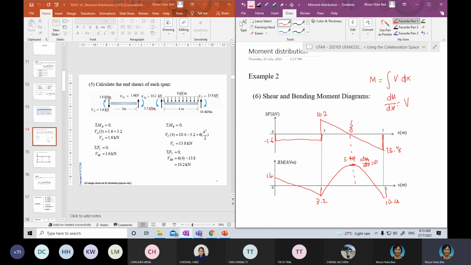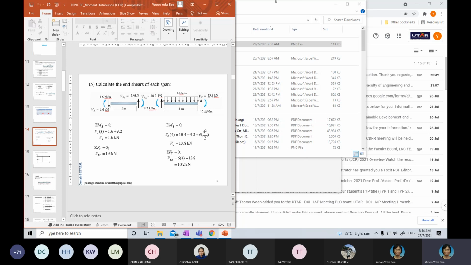Alternatively, if you cannot get this diagram, you may either email it to me or send it through the chat here on Microsoft Teams. Show me your working, and I will tell you where you go wrong. Sometimes it's better that you show me what you have done. Then I will tell you where you go wrong, so you will not repeat the mistake again in your FA, in your exams, or even in subsequent problem solving.